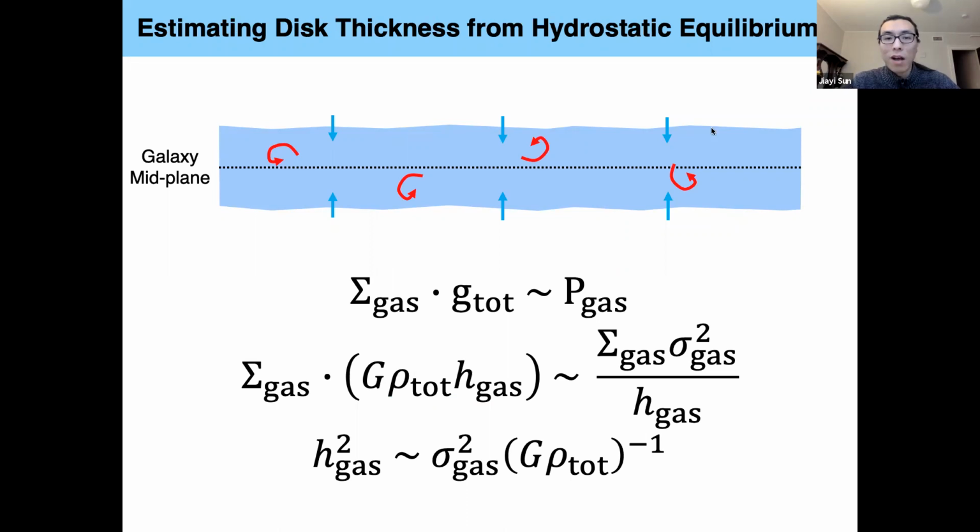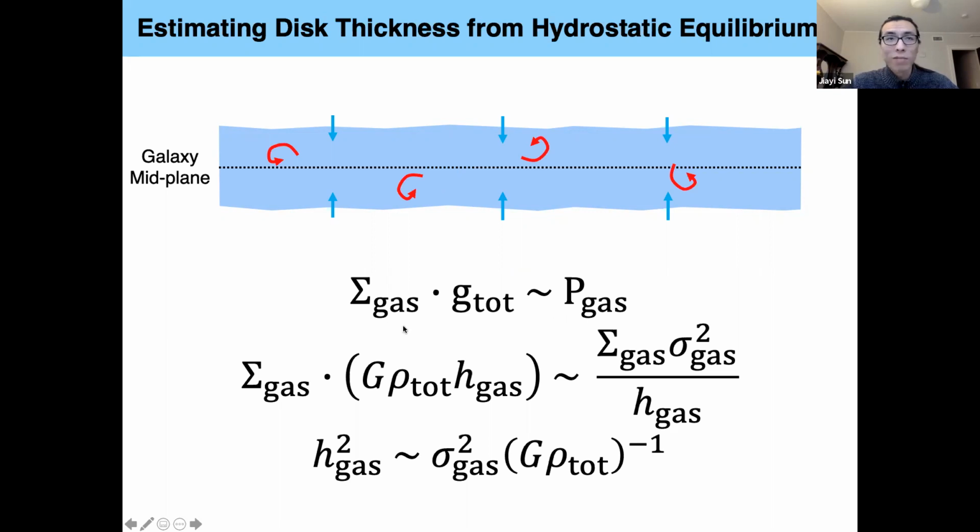And then we will be able to try to back out this vertical scale height by calculating it from the gravitational field and the vertical velocity dispersion of the gas bouncing up and down in the galaxy disk. So now I'm doing a very rough order of magnitude calculation. There's a lot of twiddles here. So again, we have the weight of the gas near the midplane. Weight of the gas balances the pressure of the gas near the midplane.